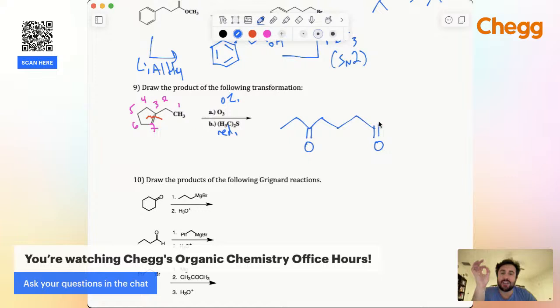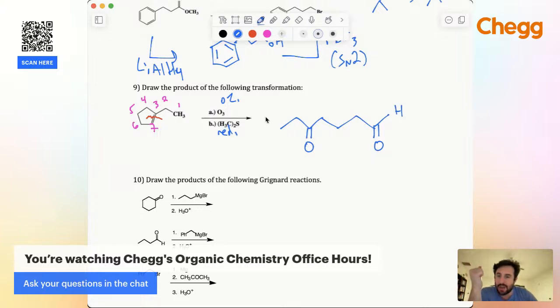Now, what is on the other side of this? It depends on the type of workup that we did. Here, dimethyl sulfide, once again, is a classic reagent promoting reductive workup, so we are going to get the aldehyde. If we were using peroxides, or some reagent that promotes oxidative workup, this would be the carboxylic acid, so we would put an OH there.